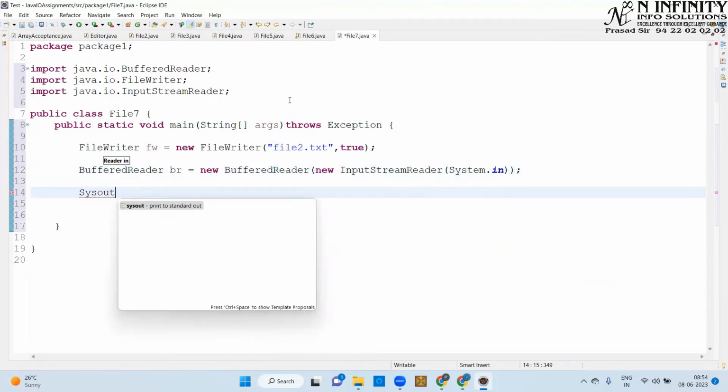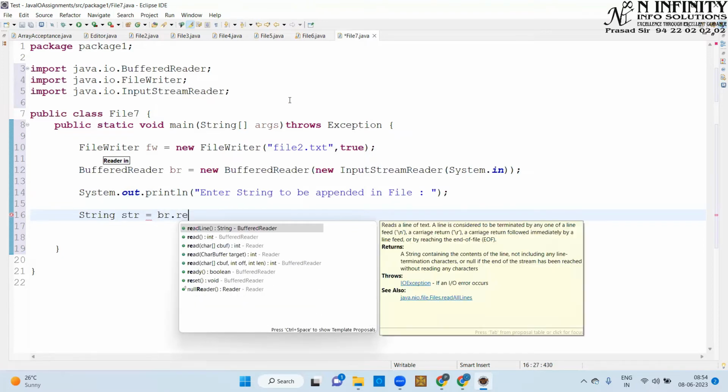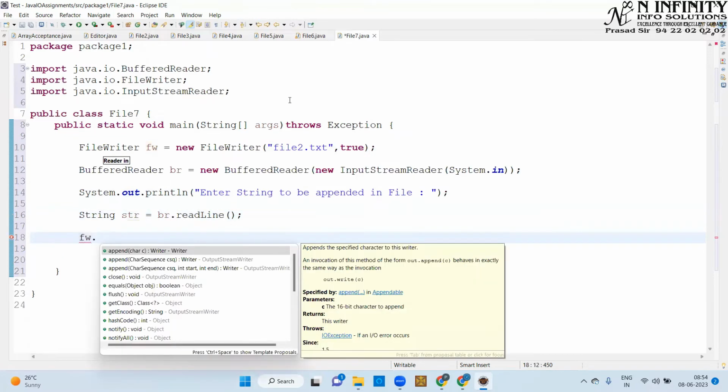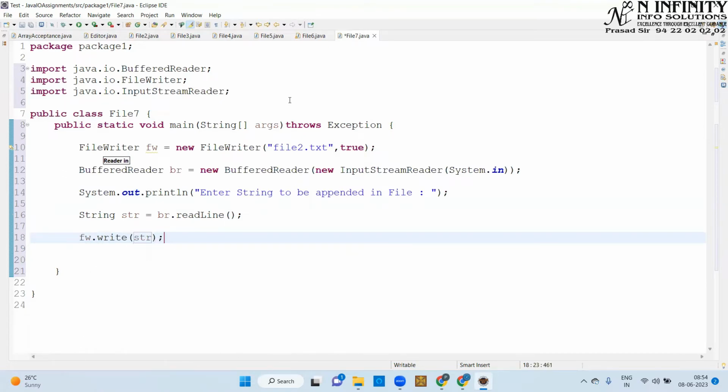We'll ask the user to enter the string to be appended in the file, right? And we'll accept that string with the help of br.readLine, and fw.write, let's perform the write operation by writing the string into the file.